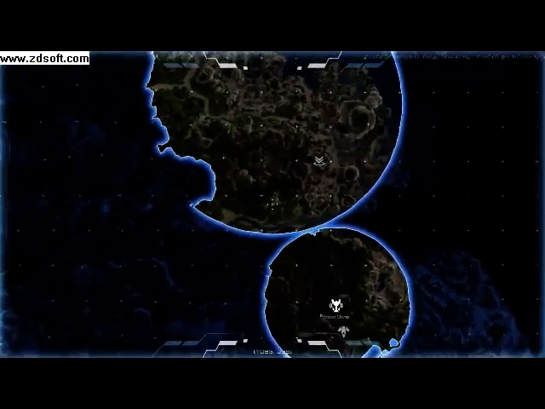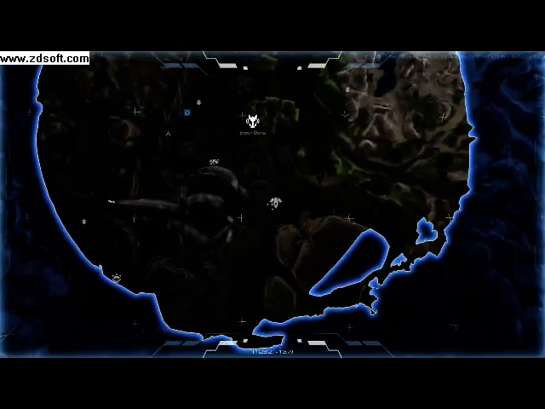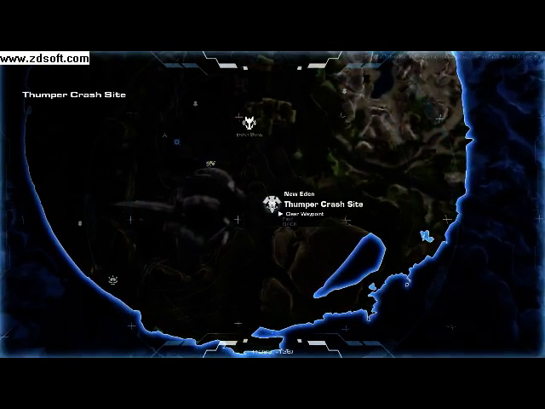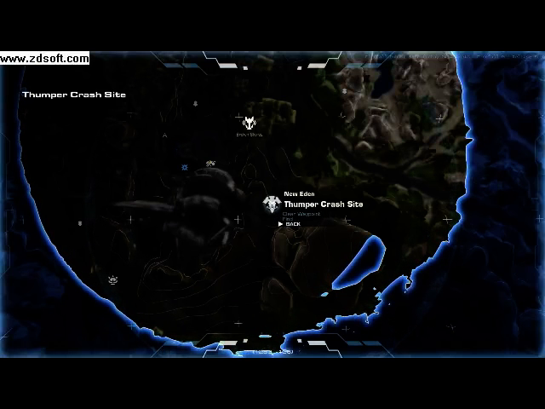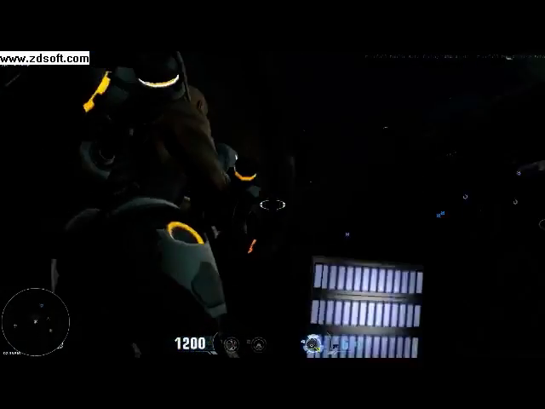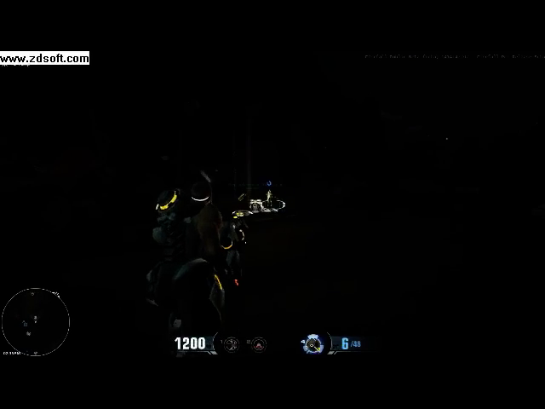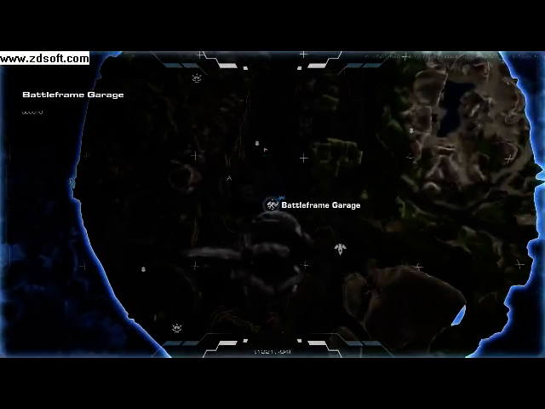So you can see this new zone that's opened up since I locked into the Sim Tower, and I'm looking at that Thumper icon. Thumper crash site, what is that? So I decided to make that a target. Got to figure out how to get there.